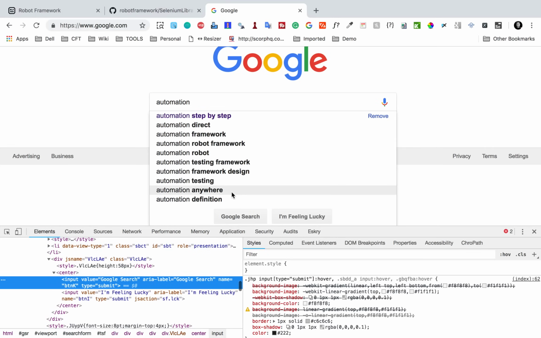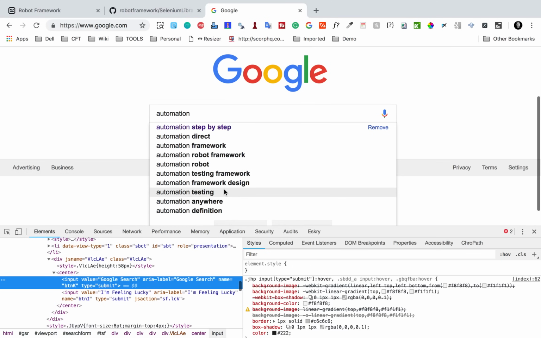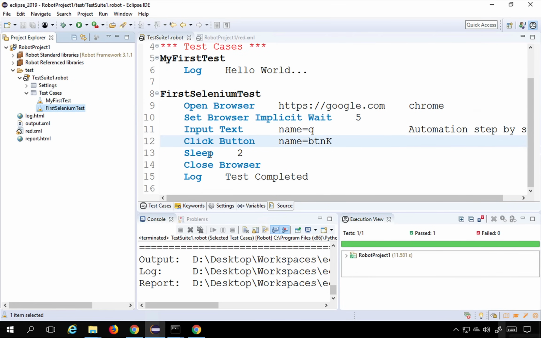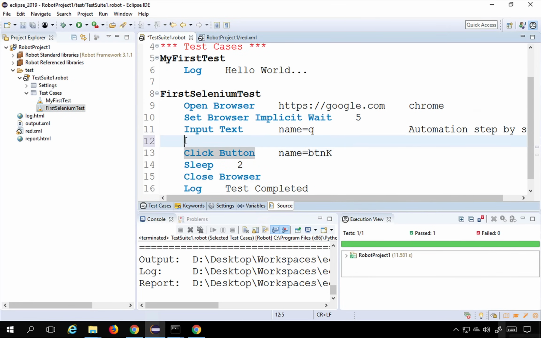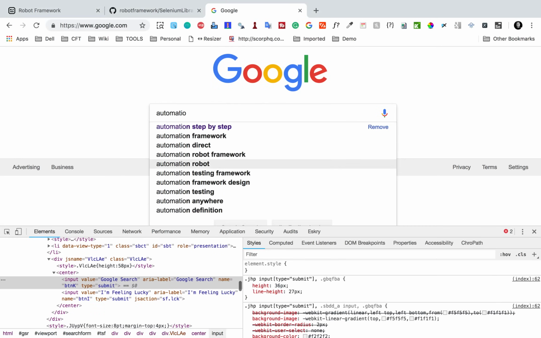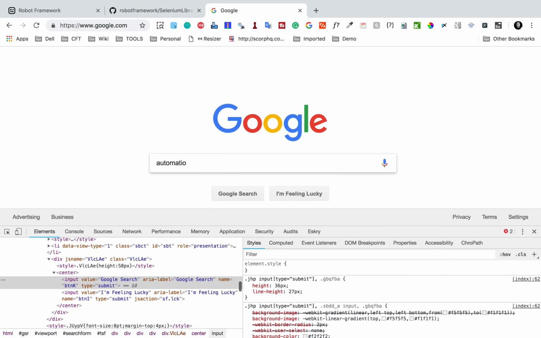However, in case it is overlapped and you do not find the search button or the script does not find the search button, you can do two things. The first thing is you can actually, before clicking the button, press escape. So it is like I write something and then I press escape, it will close the auto suggestion and the search button is available again.